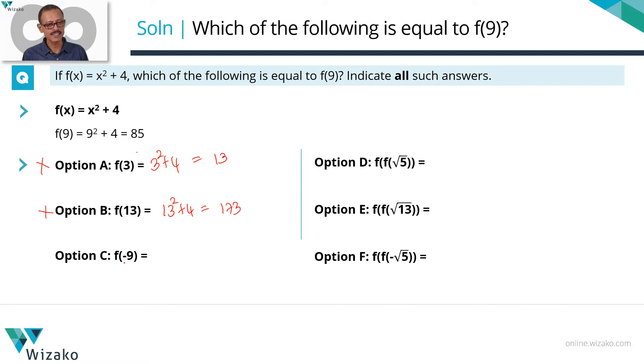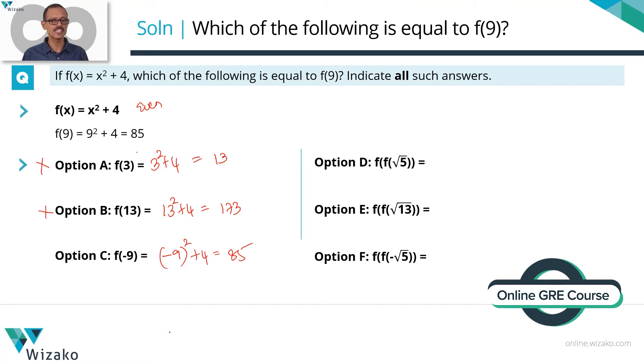Let's look at f(-9). f(x) is x squared plus 4. So f(-9) will be -9 squared plus 4. -9 squared is 81. 81 plus 4 is equal to 85, the same as f(9). Those of you who are aware have probably noticed this function is an even function. Even functions are functions where f(x) is equal to f(-x). So f(9) in this case is equal to f(-9) because this function is an even function. It's not true for all functions. For example, had it been x cubed plus 4, f(9) will not be the same as f(-9). So don't assume that f(9) and f(-9) always will have to be the same. They'll be same for even functions. This one is an even function therefore it works. So answer option C is one of our answers.